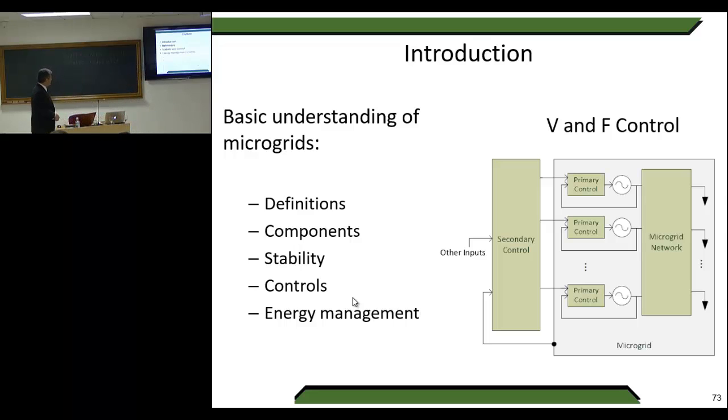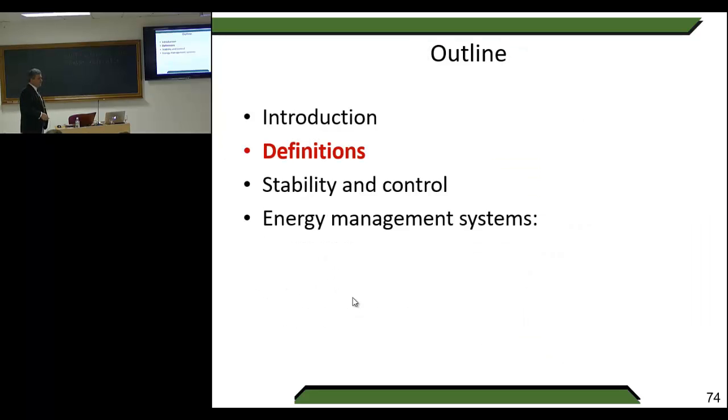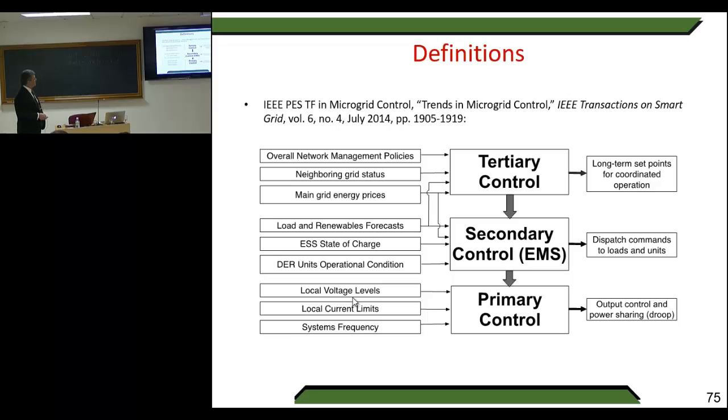Okay, with this introduction, I hope you are clear what the scope of the presentation is. Let us go to definitions. Here are the papers that are involved, and in some of them I am also involved. This was the first output of this working group task force in IEEE, which deals with these trends in microgrid control. I don't know if you know this paper.